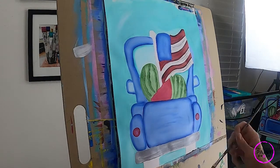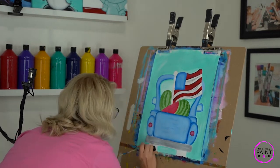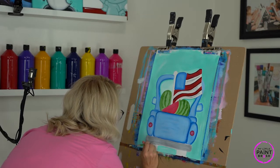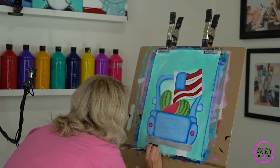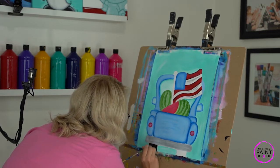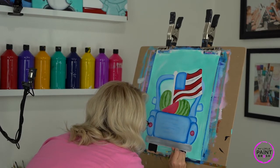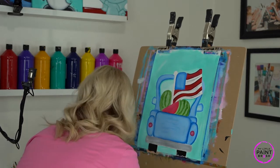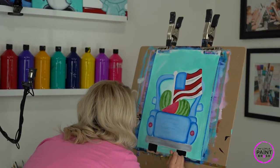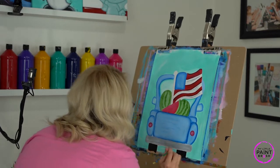I'm going to now add the black to my tires. So rinse your brush. I'm using the same medium brush, but if you want to switch to a bigger one, you can. We're just going to fill in the tire. Now right here, you can wrap your canvas, make it kind of cool. Bring those tires all the way around the bottom of your canvas. We like doing that for fun. Add it to this one. Trick is to keep your brush going nice and straight when you're doing lines. That can be tricky. Okay, so we have our tires in.